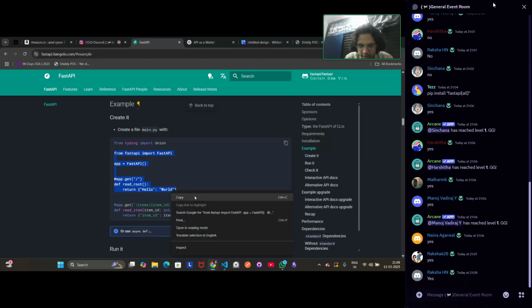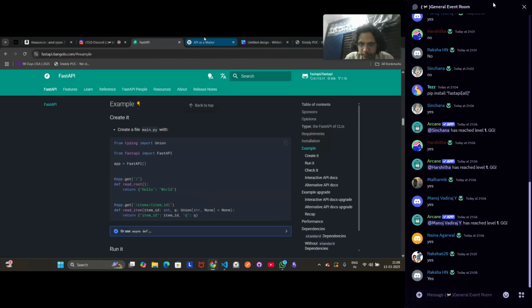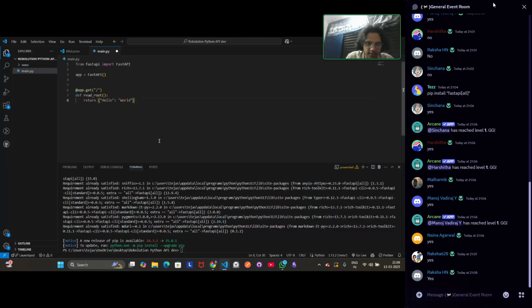Okay, just do copy. Go to your VS Code to paste. Yellow line, because when you're doing stuff in a virtual environment, it usually does not recognize a few libraries and all of that. But trust me, it's gonna be fine. Our code is gonna work.